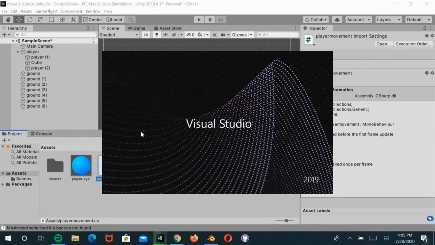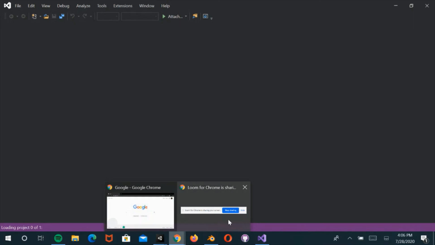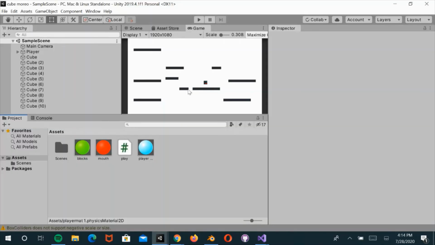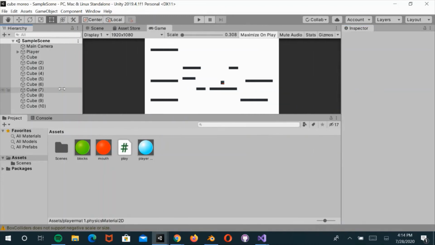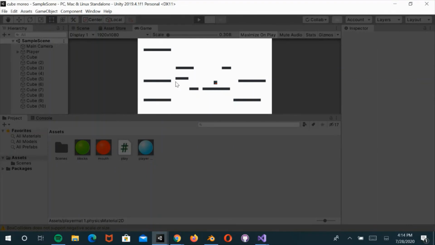I use Visual Studio for programming, so yeah. After that, you might see that you have created everything, and after you created the C# script, when you play it, it would come up.